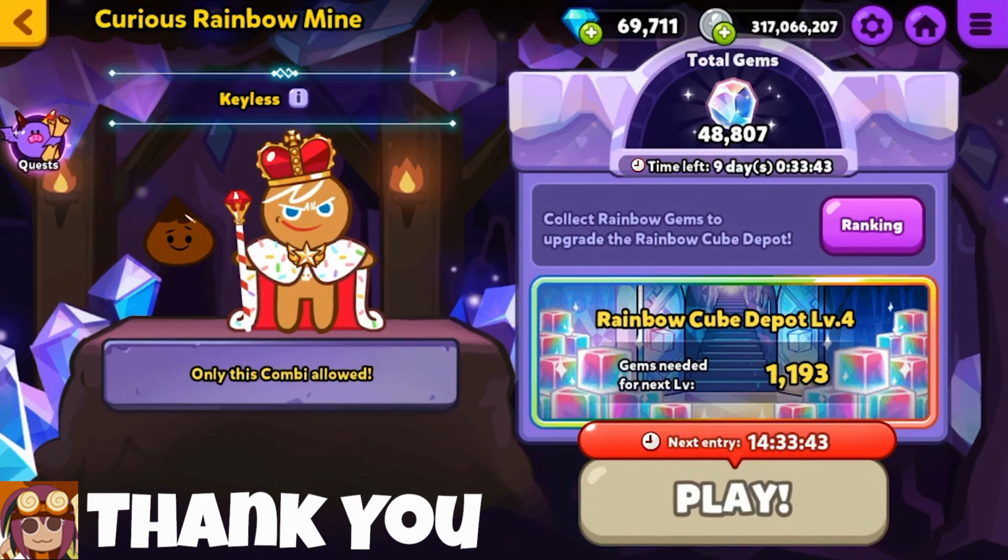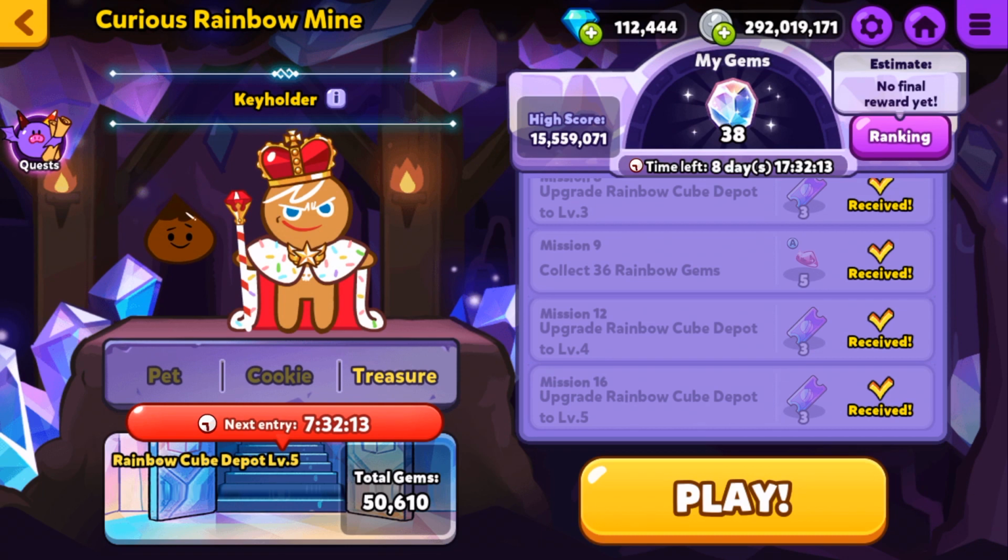So yeah, as you can see, total gems, it just gives you the total number. Oh, there you go. It says Rainbow Cube deposit level 4. So I guess at the time of her recording this, we weren't yet at level 5, which is why she only got 211 compared to the 222 I got. So from now, everybody can get the 225 max a day, which I think is the best part of this. The rest of it is just not that great.